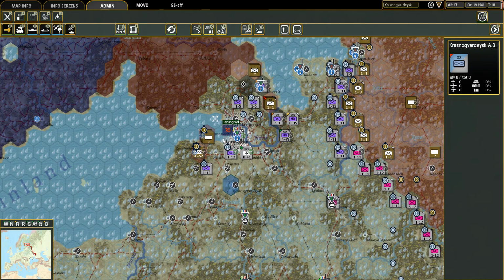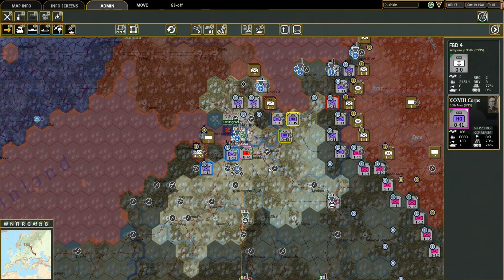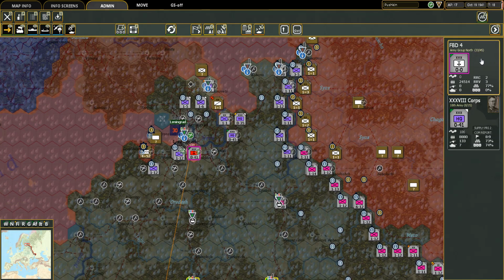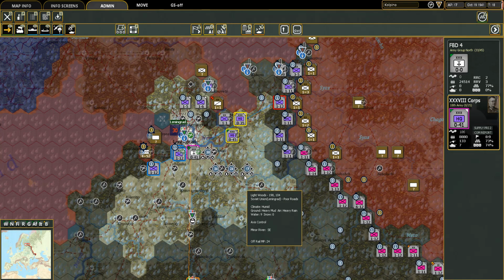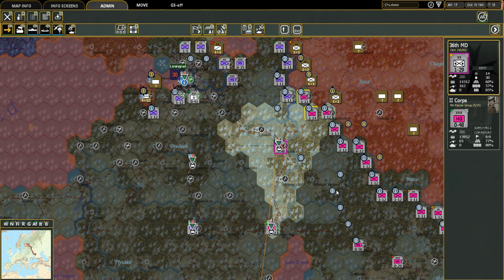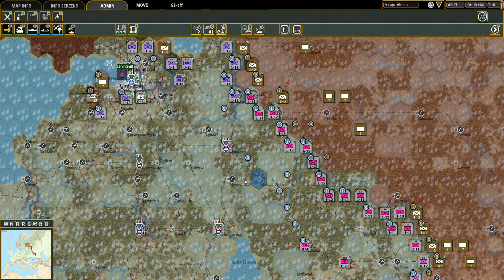Down. There's not much use in getting that rail line up there. But that's some good news for these guys, I suppose. Oh, that's okay. Out of HQ range. Now that's quite something. As for the 36th Motorized, I'm going to transfer you to the Axis reserves here. No need to rail them out.